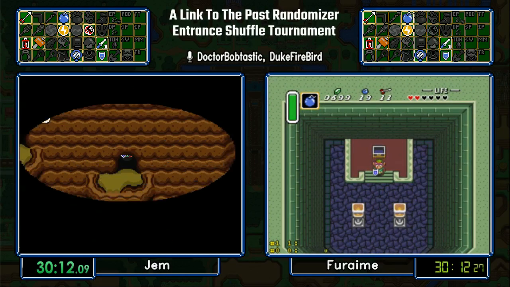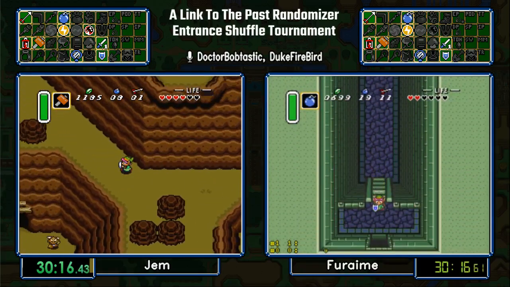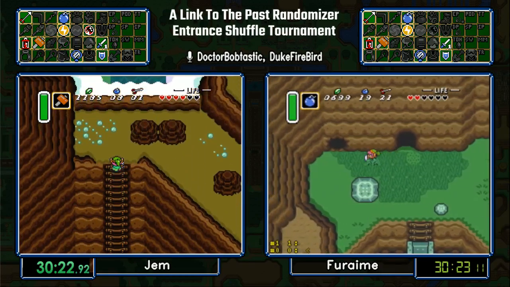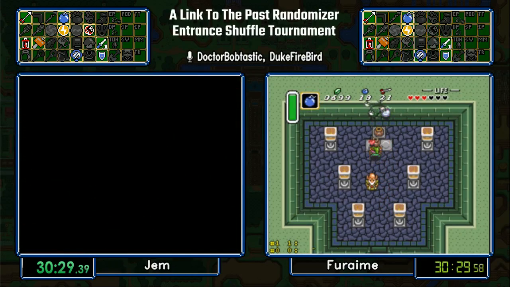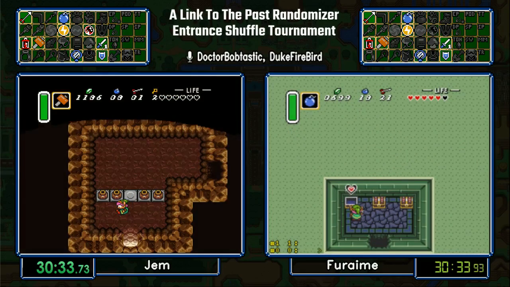Oh, King's Tomb. Yep. That's over in the shopping mall, which we saw earlier. Piece of heart. But yes, luckily, we've once again found the hammer. Furaime has found the hammer now. Alright. And there's the old man.